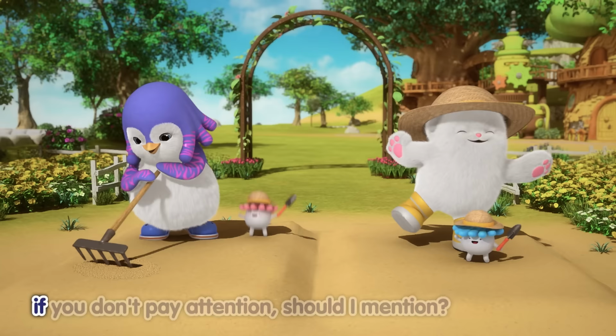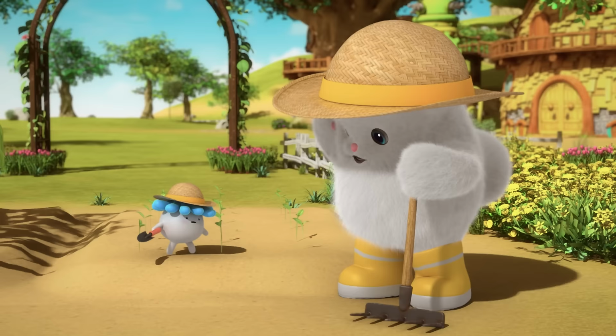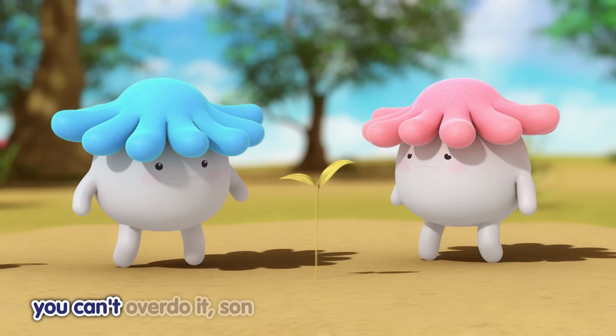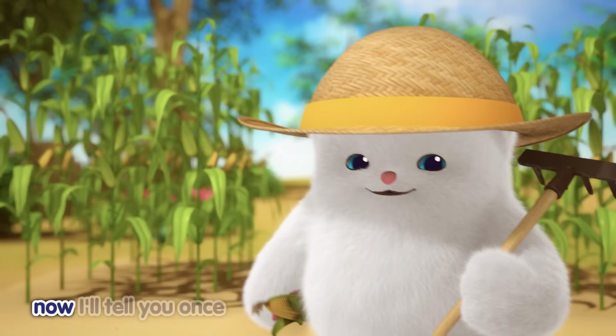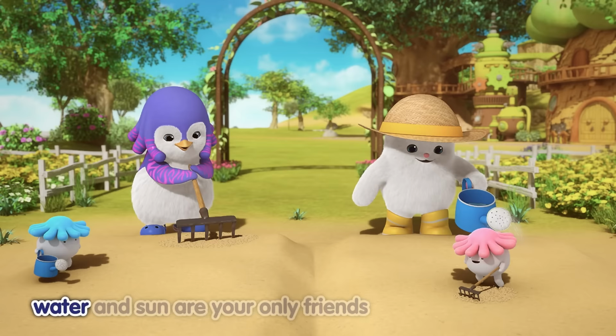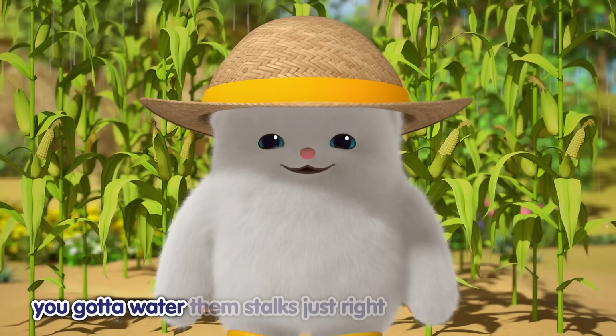What should I mention? The corn won't stand up to attention. Oh no, no, no, no. That corn won't come. You can't overdo it, son. Now I'll tell you once and I'll say it again. Water and sun are your only friends. If you want to grow corn up to the sky, you gotta water them stalks just right.